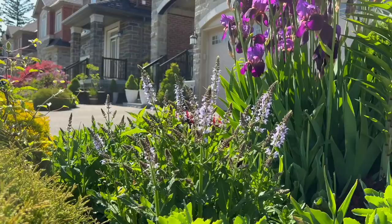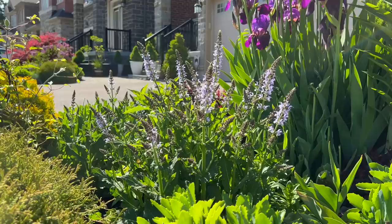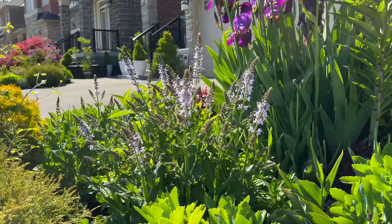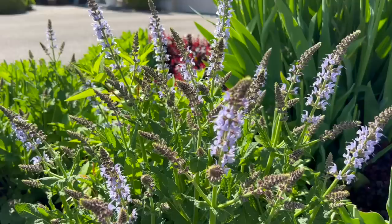Here is the crystal blue salvia planted in this part of the garden. This one seems to be so far ahead compared to the same variety I have in the other garden bed. Everything here seems to do so much better — I wonder if it's because of the size or being surrounded by concrete instead of grass. I'm not sure what the reason is, but I'm really loving the crystal blue salvia here.